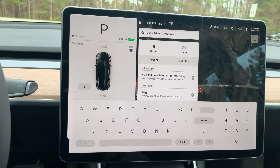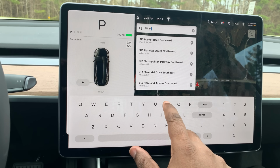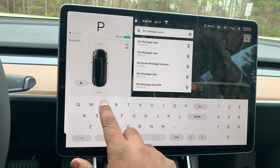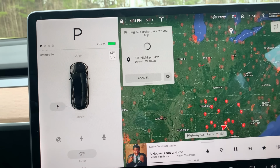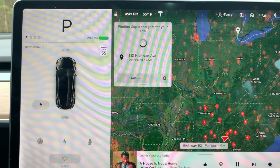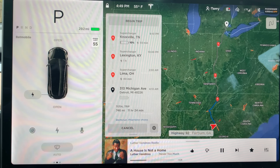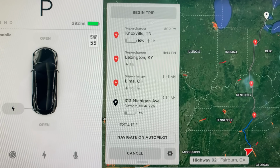One of the biggest questions I get is, well, where are all the charging spots? How will I know where there's a charger? Well, that's the beauty of Tesla. Once you type in your destination, if it's beyond your current range, the navigation system will not only automatically route you to your destination, but if it needs to, it will route you to the superchargers you'll need in between, and even tell you how long you'll need to stay and charge at each charger. Of course, you can stay longer and charge more and maybe even skip the next charger, but at a minimum, it'll tell you where the chargers are, navigate you to them directly, and give you an idea of how long it will take to charge at each one. This is one of the big advantages to the Tesla navigation system, especially when you're going to do a road trip or go beyond your range. It's built in.